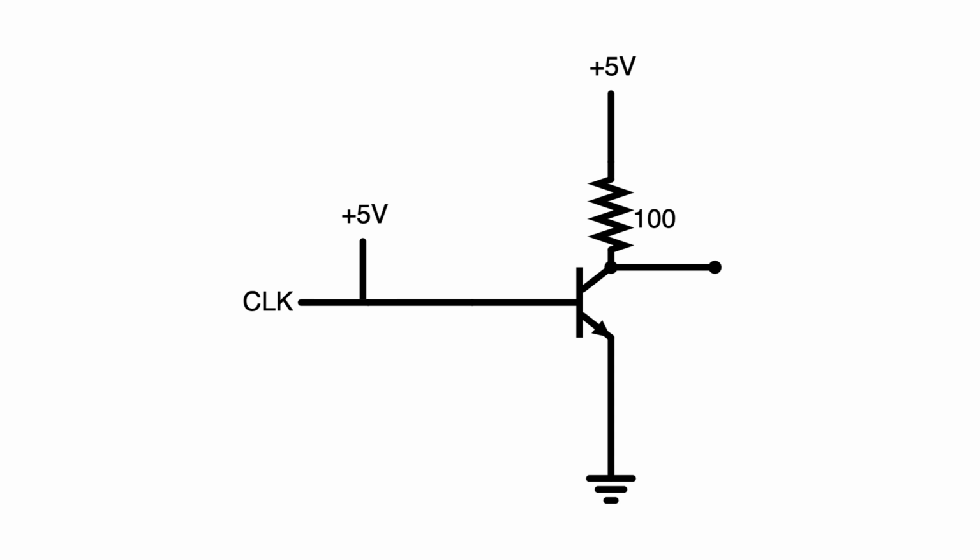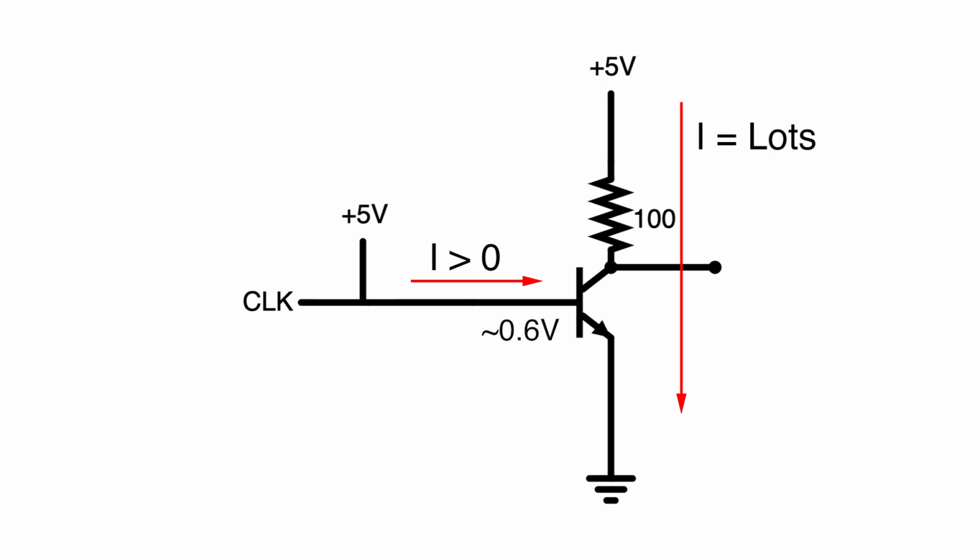When the input is high, the base has a positive voltage drop. At that point, current starts flowing from the base to the emitter, and because that junction is somewhat like a diode and the emitter is tied to ground, the base will remain at about 0.6 volts. Now, a lot of current is flowing into the collector, which makes a significant voltage drop across the 100 ohm resistor, and that makes the output voltage drop down to pretty much zero. So really what this transistor is doing is inverting the clock signal generated by the gate array.